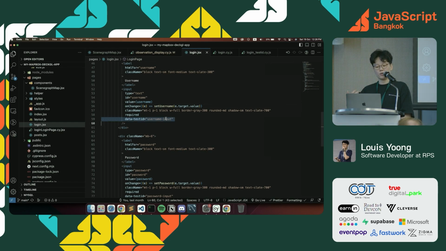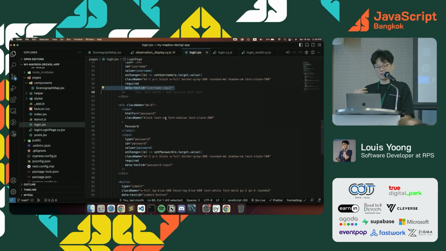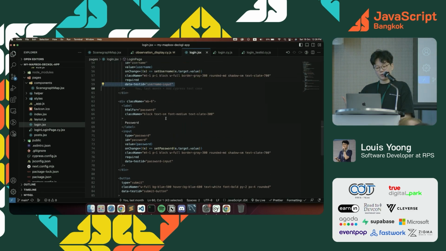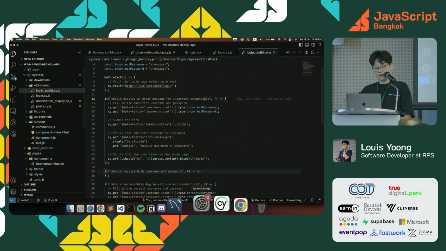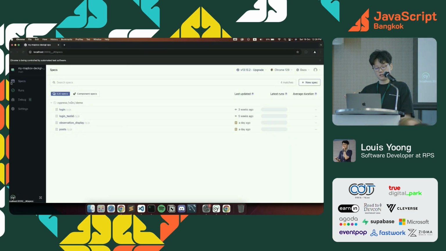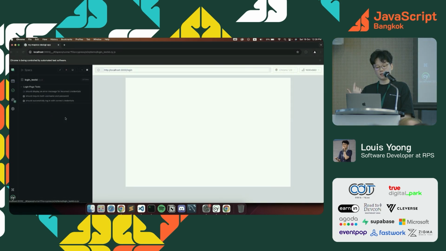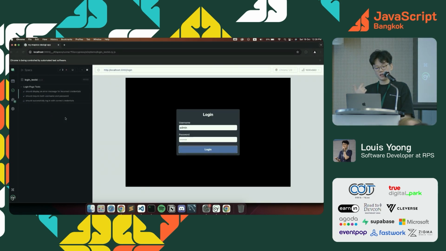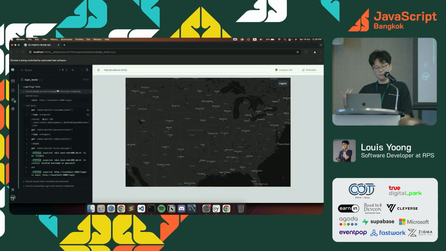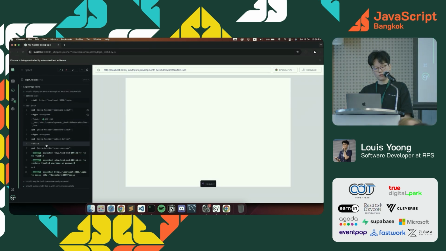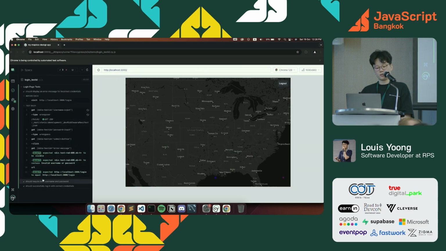So your code is more clean. Okay, so this is what I suggested. After that, you can see we can check this test case over here, the login with the data-testId. Everything looks the same, but I will try to show you why we need to use that.